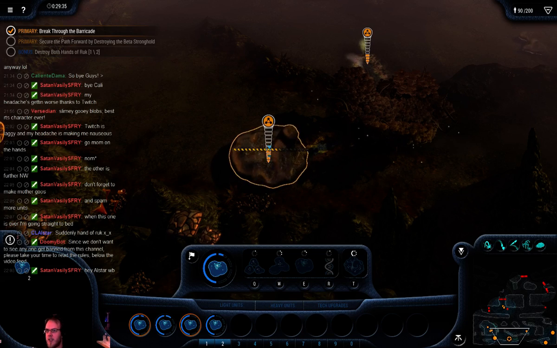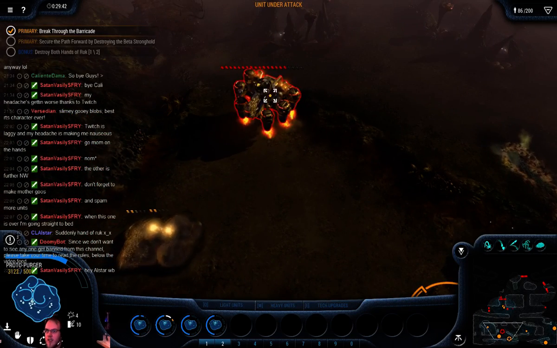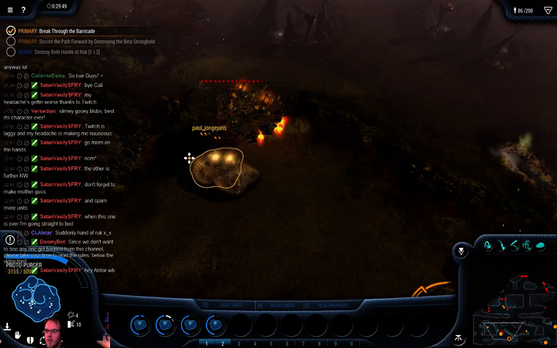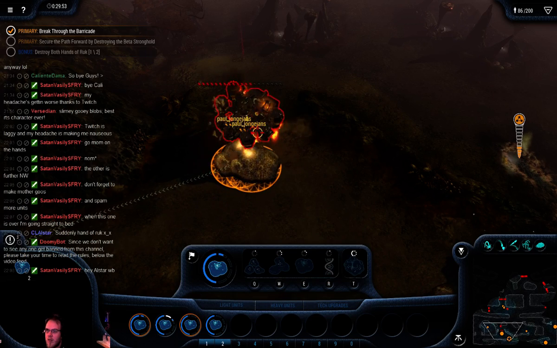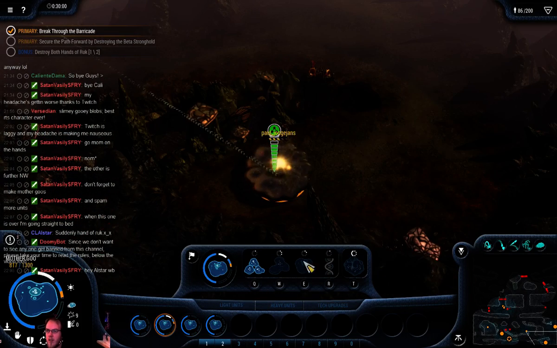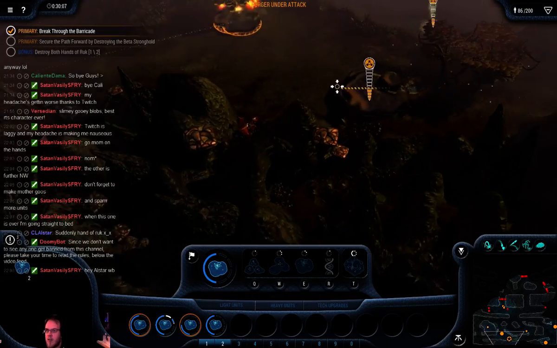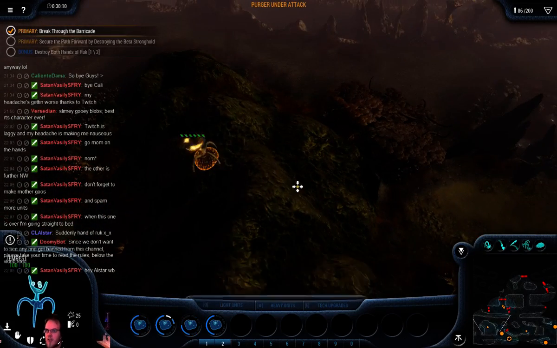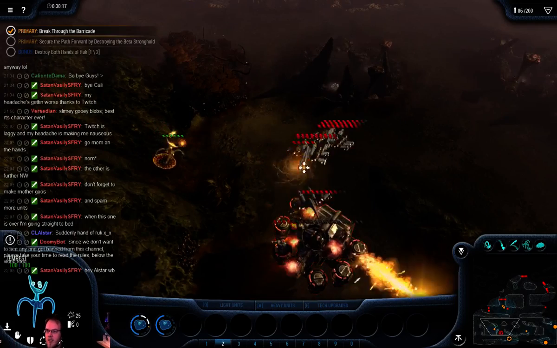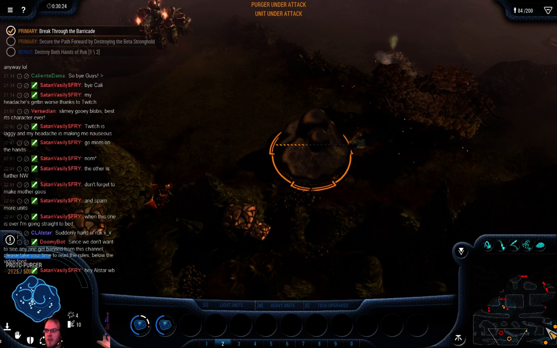Hey Alistair, how you doing, buddy? Unit under attack. Christ, I'm not ready yet. I'm not ready yet. Crap. Crap. Unit under attack. Unit under attack. Crap, crap, crap.